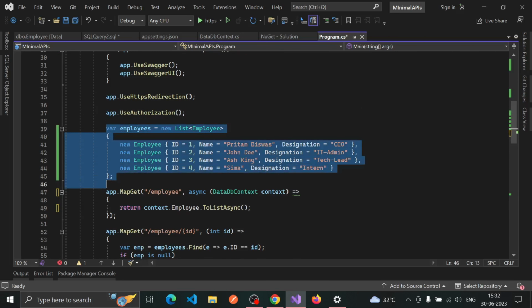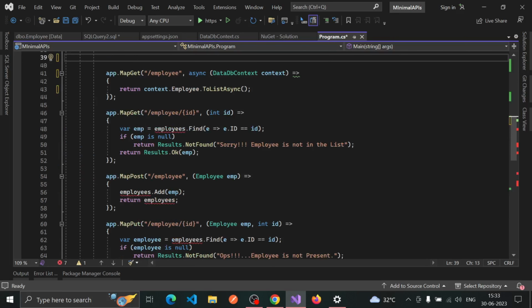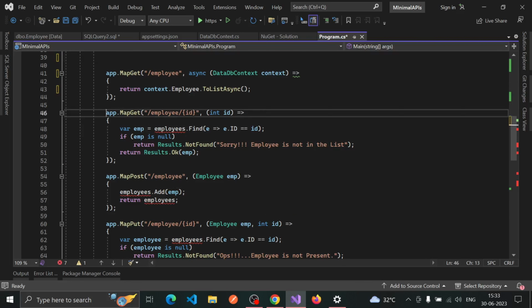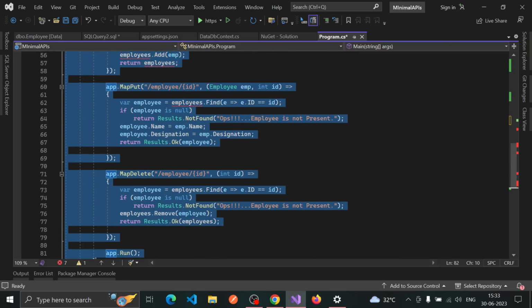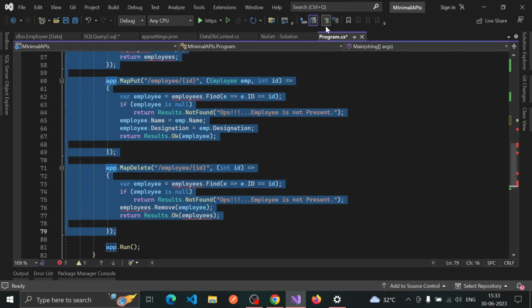So now if I remove this, this will throw me some error. For the time being I'll hide this.